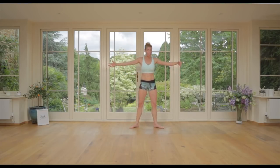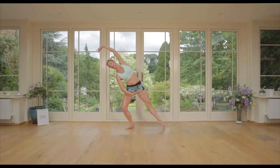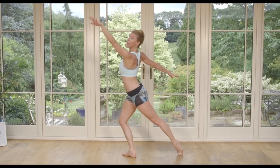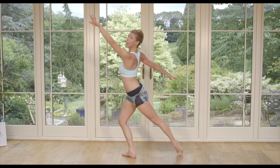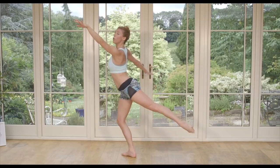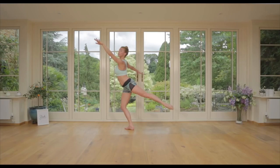We lengthen out after our pliés, we port de bras to the side and progress this stretch on. From here we pivot the foot to arabesque and get a lovely cross twist in the back, creating that nice second arabesque line. And here, ladies, see if you can lift that toe off the floor, really engaging into the supporting leg, making sure we're really on your balance.